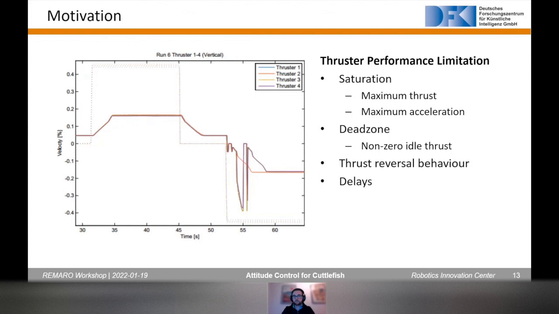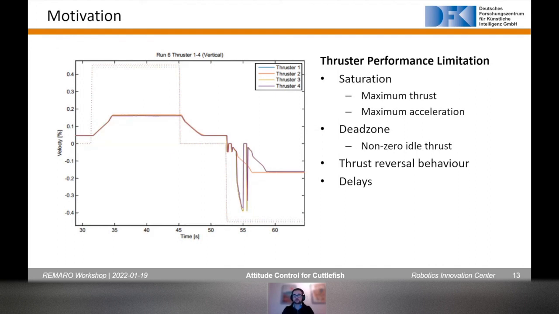And then with the thrusters that we had, there was a very interesting behavior for a thrust reversal. When the thrust is reversed, we need to essentially bridge the gap of this dead zone. So without really having any feedback, we need to first bring the motor essentially to a standstill and then reverse it. And this has to be done in an open loop kind of way because we don't have any feedback.